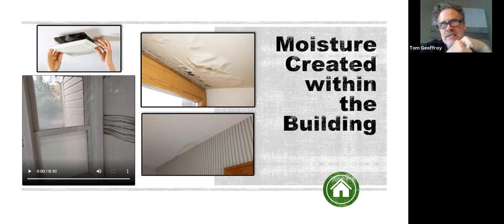It often happens because either the bathroom ceiling fan duct isn't insulated, and so the moisture condenses rapidly because it's so cold, and then drains back down into the bathroom. Or they don't run the fan long enough. A lot of people run the fan for a couple of minutes and they think all the moisture is gone from the bathroom, and it may look that way, but it's still in the exhaust duct up in your attic. And as soon as you shut that fan off, that moisture comes back down, often in a condensed form, and then forms that ring you see around bathroom fans.